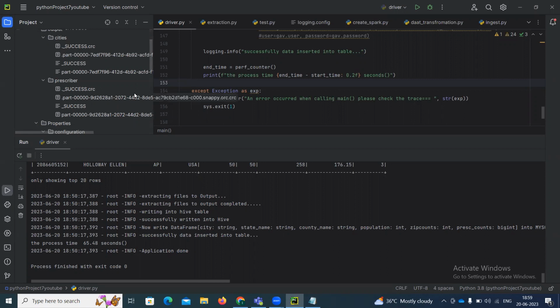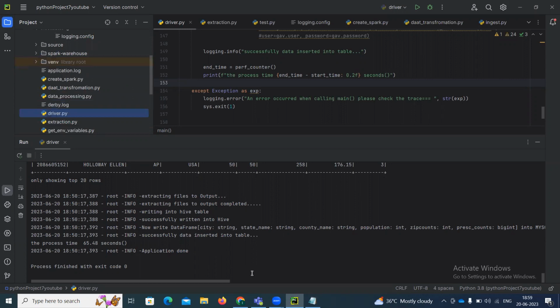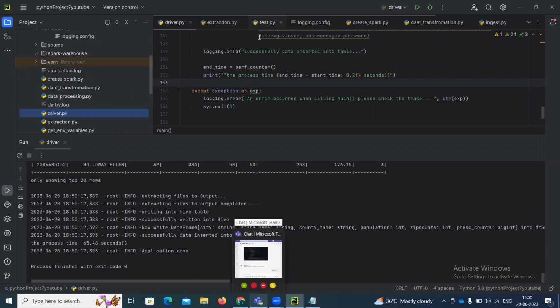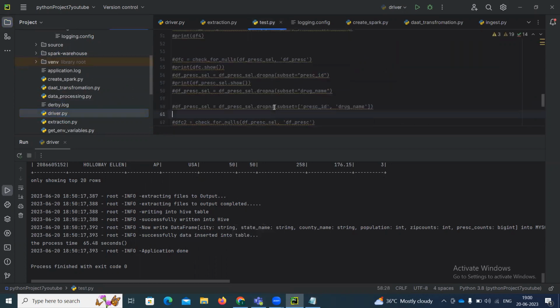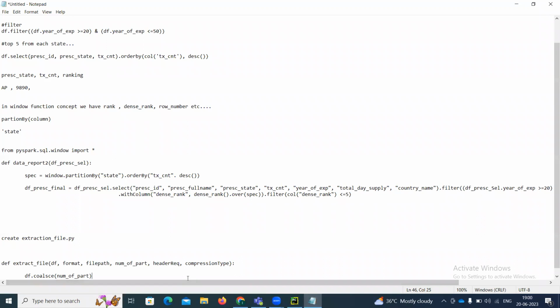If you say coalesce 1, you can observe only one file. Anyway, we are going to do this one, I am showing this just for the sake of it. So I mentioned, to get to know the number of partitions present, data frame dot rdd dot get number of partitions, where we are now, after coalesce.